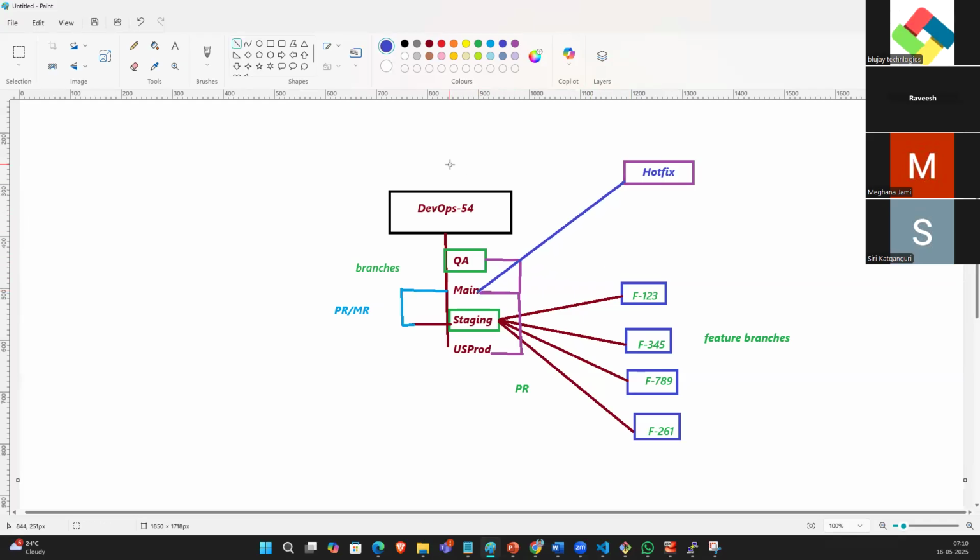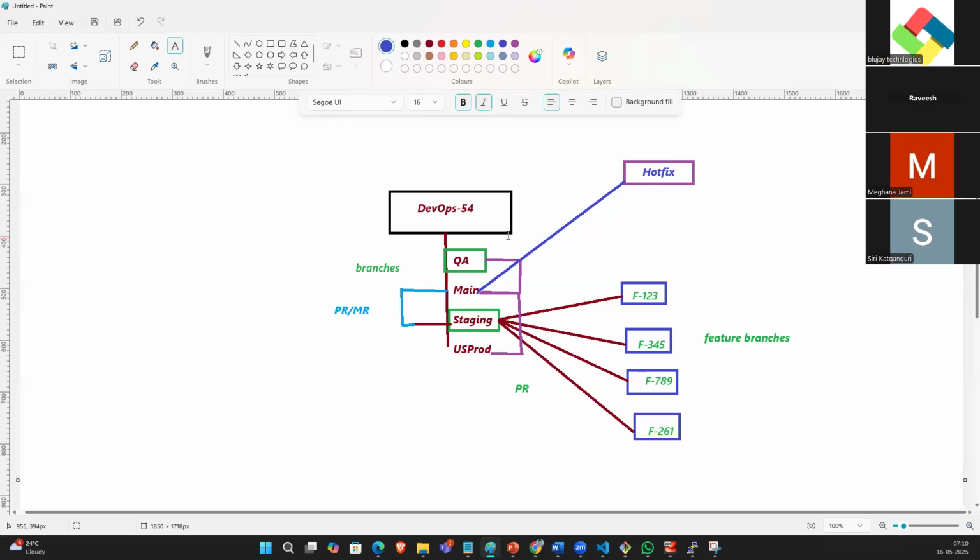So directly, if you merge all the changes to staging, then it will create an MR from staging to main, and all these changes will go to the production environment. I don't want that. I want only the hotfix changes to go to the production environment.